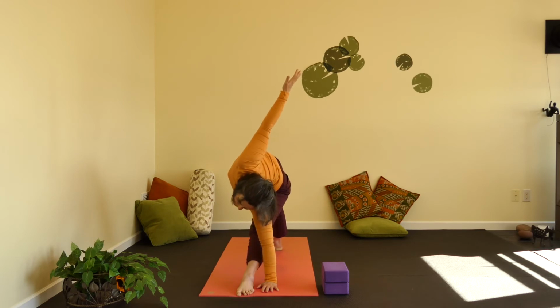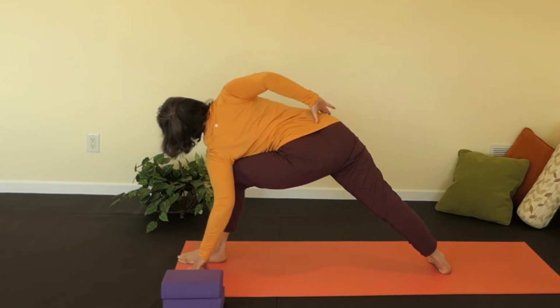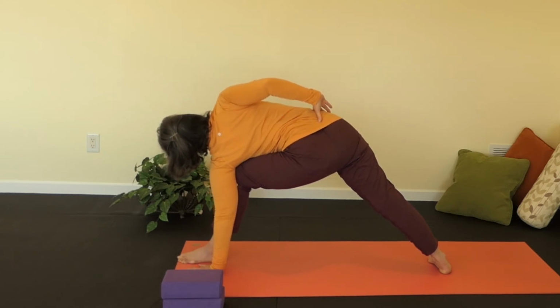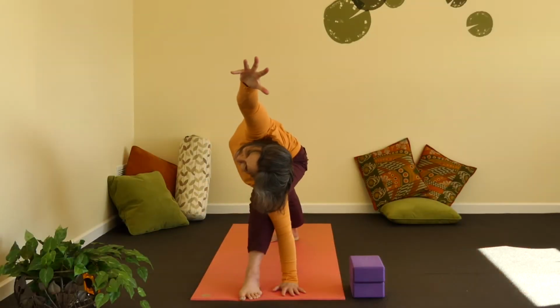Look down. Bend that front knee. Right hand comes onto the right hip. Inhale, open up your chest, extended side stretch. You can stay here with your right hand on your right hip, or bring your right arm bone up and overhead, fingers wide. Feel the back foot, feel the toes.